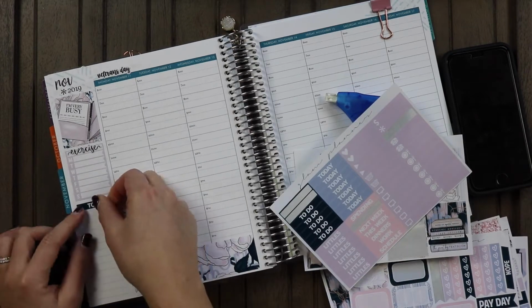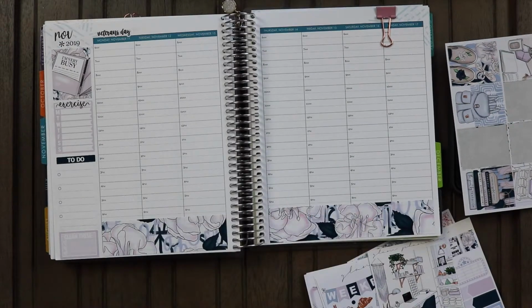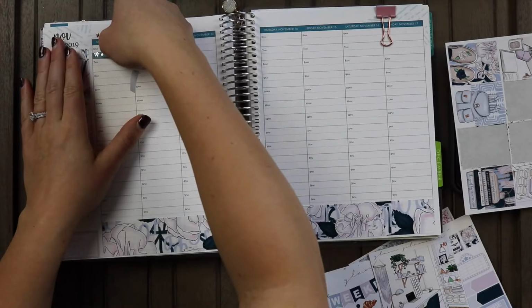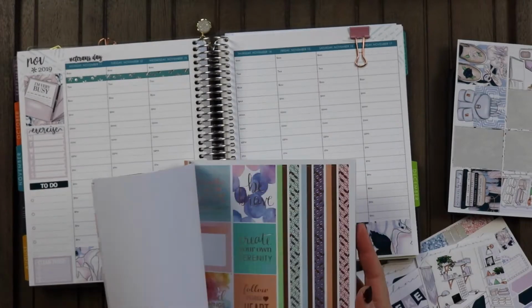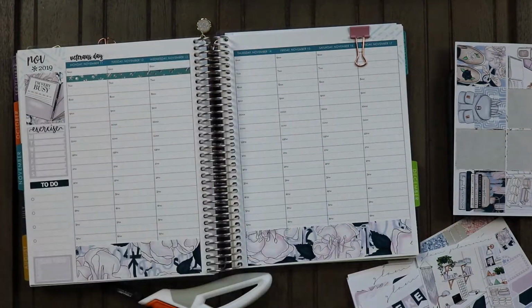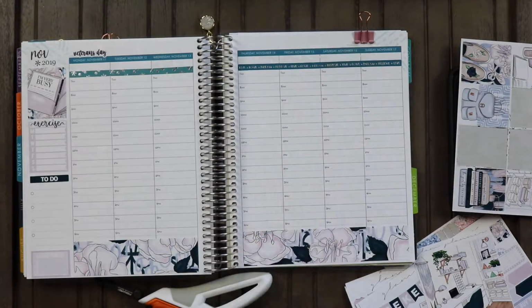And I'm just kind of going through and laying down the basics for this one, just laying down the big washi strip and a little bit of a decorative sticker there at the top left. And then I always include a workout sticker. I like to record the different workouts that I do each day. And then I went ahead into my Erin Condren sticker books to find a couple of pieces of washi to put at the top. I like to kind of separate the top bit right there so I can write down the different temperatures, the lows and highs of the day.